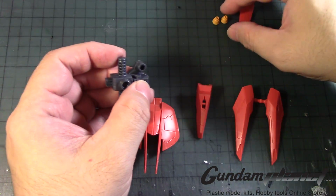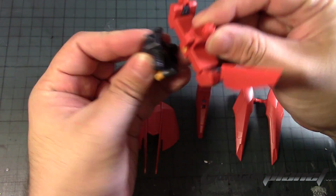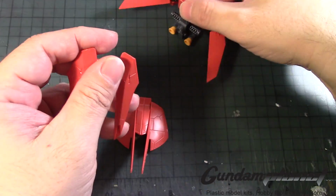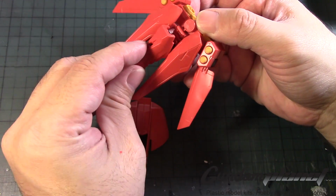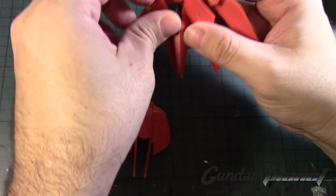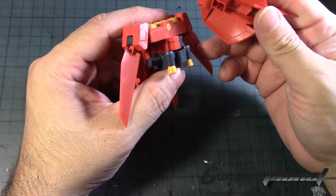We have this part here, and two of the yellow thrusters. One goes there, one goes here. You put it on under this, like so. Then we have this part, and then, actually, hold on. This one goes here first, then this one goes on top of that, like so. There's a black trim part here that goes there. Then you have the back part for this one that goes right here.